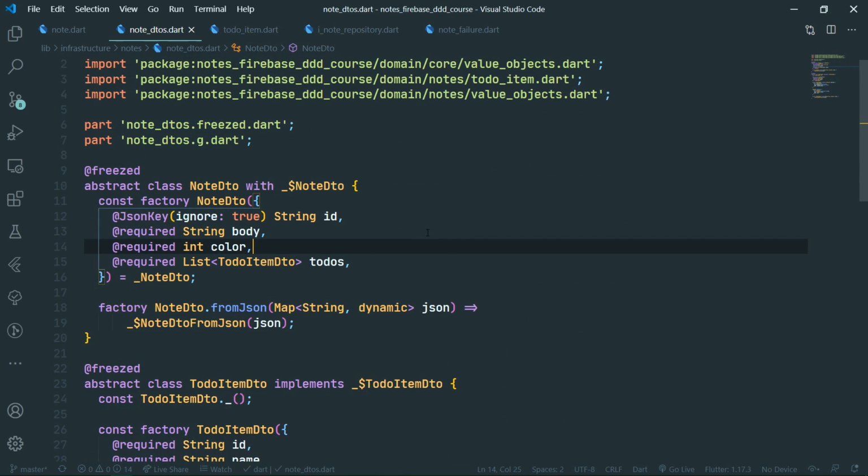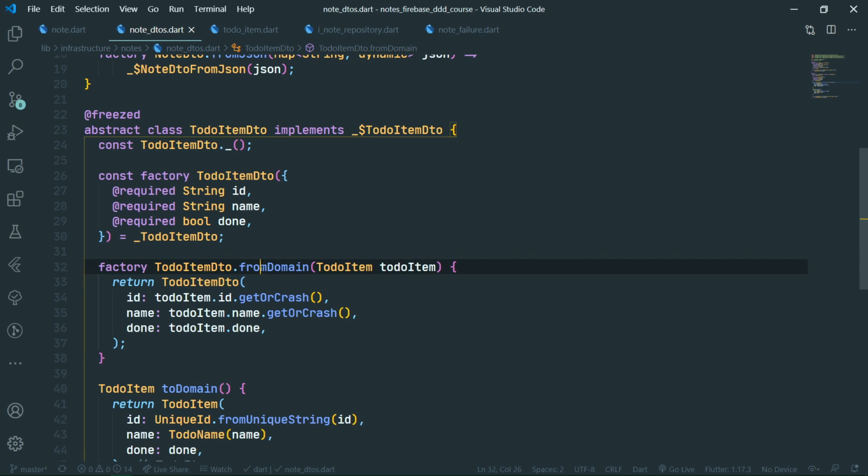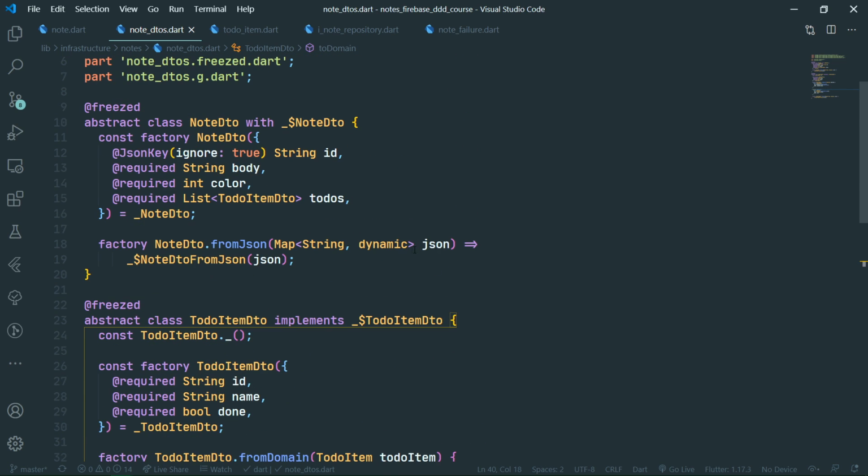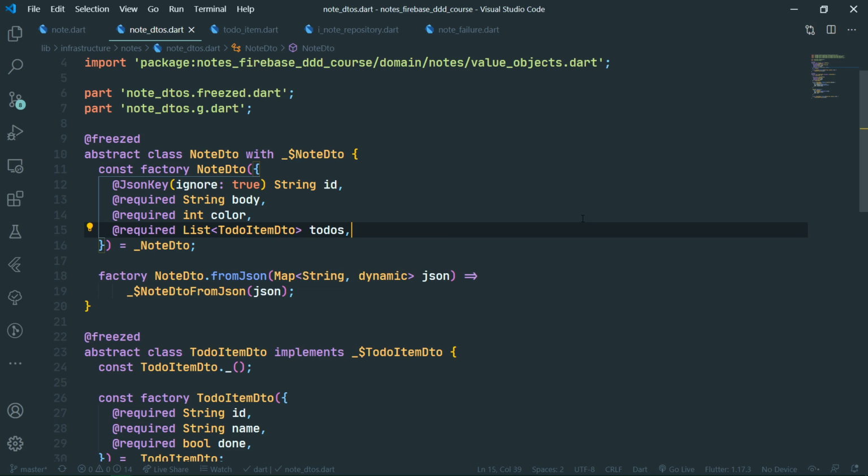Before we go ahead and simply implement the from domain and to domain conversion factory and method, let's think about how we want to sort the to-dos. We probably want to sort the not to-dos, but DTOs, the nodes, by the time they were last updated.